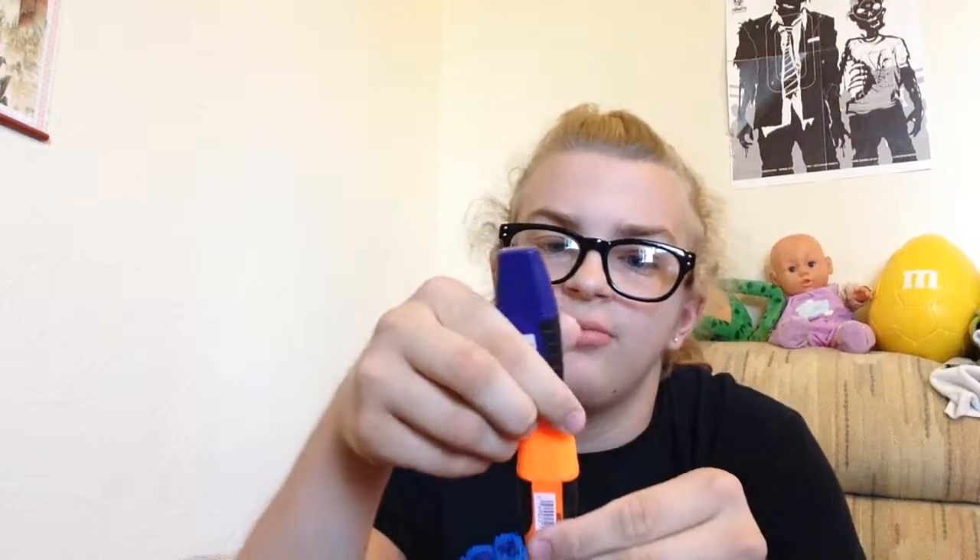The first thing in here are these highlighters — these are the Wexford mini highlighters. I love these, they're my favorite kind. They're so small and don't take up much space. I have the blue one, the orange one, the green one, the pink one, the purple one, and the yellow one. They can all lay together and take up the size of like one or two regular highlighters.